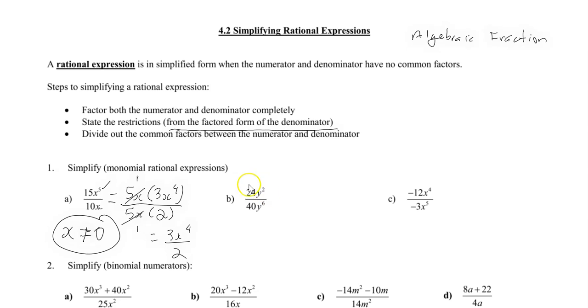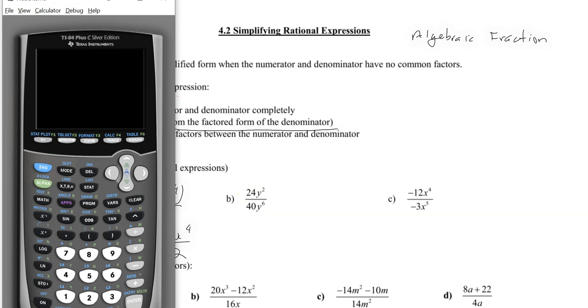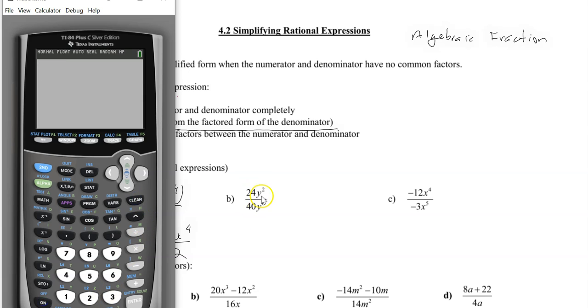So this is kind of basic grade 10-ish stuff. In this one, we could just say, look, what goes into 24 and 40? And you can say, well, 4 goes into both of them. Now it actually turns out that 8 goes into both. So, you know what? Let's turn this on. Let's clear it. So I've got 24 over 40. Let's go 24 divided by 40, Math, Enter, Enter. Okay, and that's going to give me 3 over 5. So that's going to be equal to a 3 and a 5.